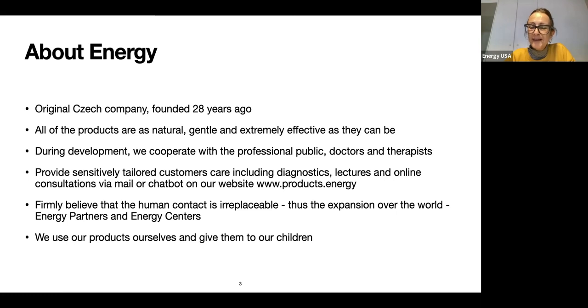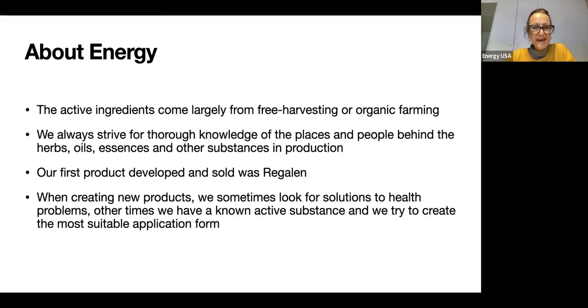Very important stuff too. We use our products ourselves and give them to our children. And children like it. When they need, they come themselves for help. Very important point too, the active ingredients come largely from free harvesting or organic farming. And we always strive for thorough knowledge of the places and people behind the herbs, oils, essences, and other substances in production.